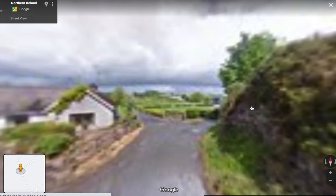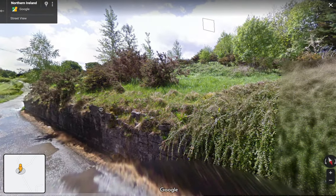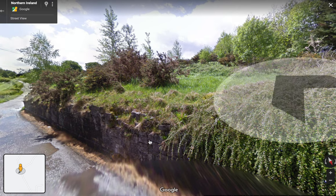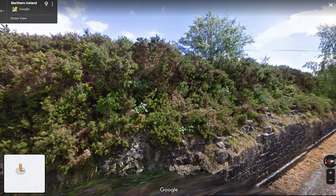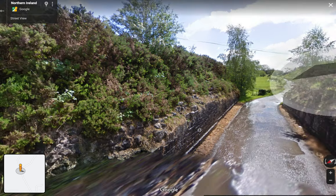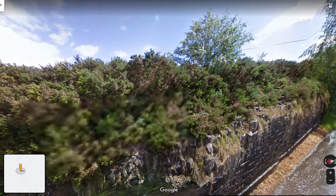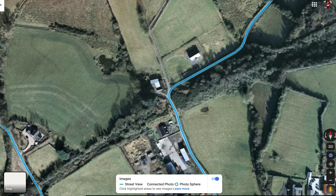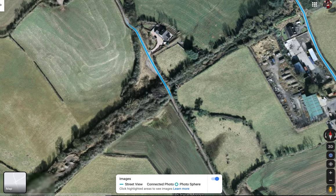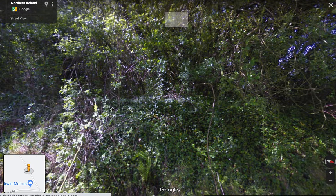This is where the cutting becomes an embankment, which then goes over the abutments of an old bridge. Still largely intact. So I wonder how much of this structure could be recycled into a rebuilt bridge. I'd be surprised if it could be reused. It'd be nice if they maybe take the blocks away and then build a new bridge and put the blocks back in, use them as a facade or something. Is that possible? I'm not a structural engineer. Well, let me know if you know how feasible that is.